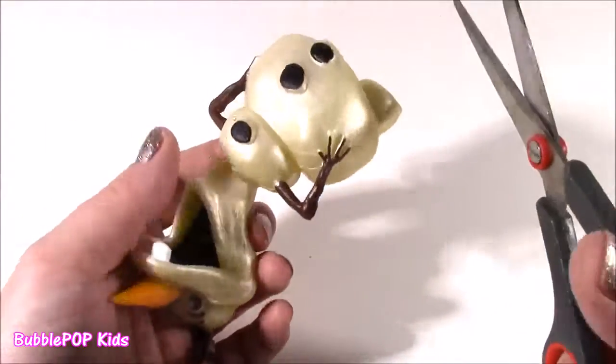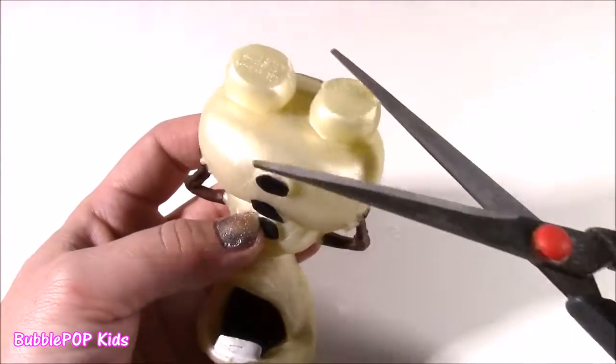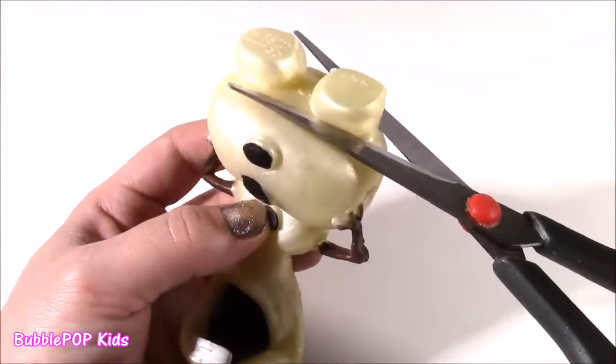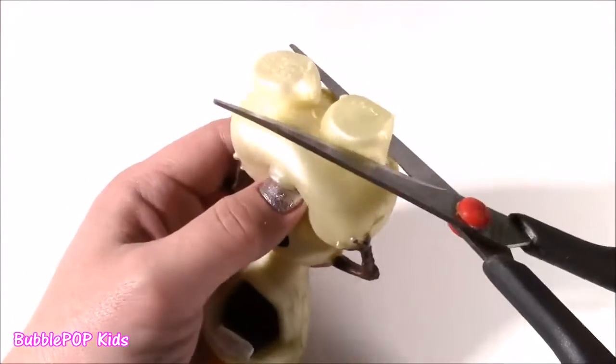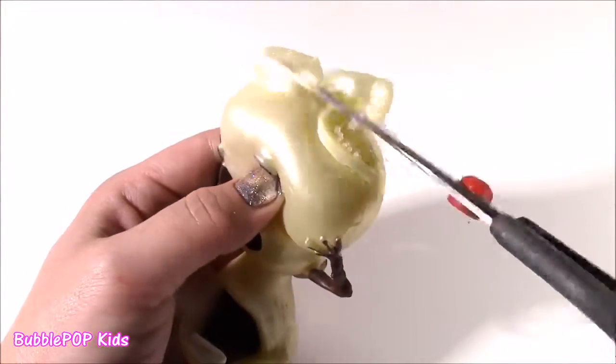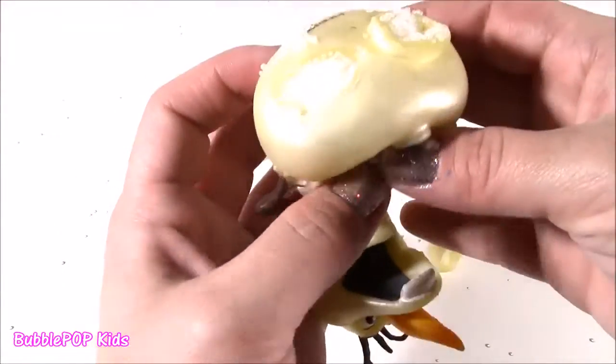Let's give him a little snippy. Please don't. So got my shizhies. I'm just gonna slice off one foot and see if something pours out of here. I'm thinking it's maybe little Orbeez. Ooh. What is this? Ew.